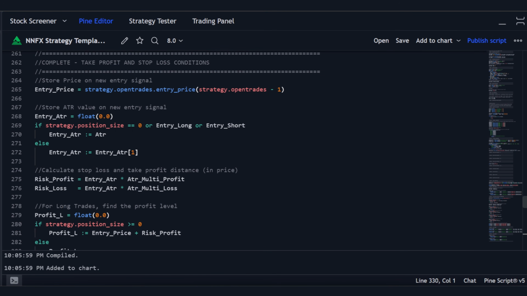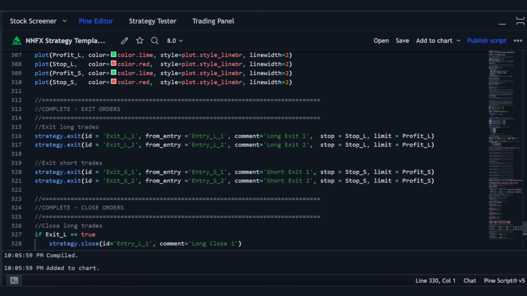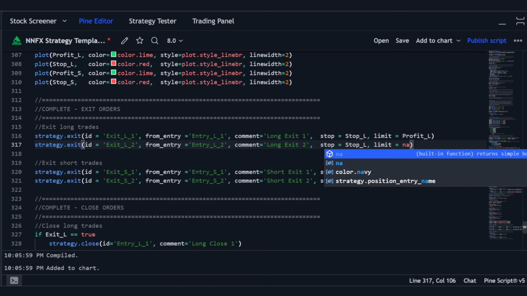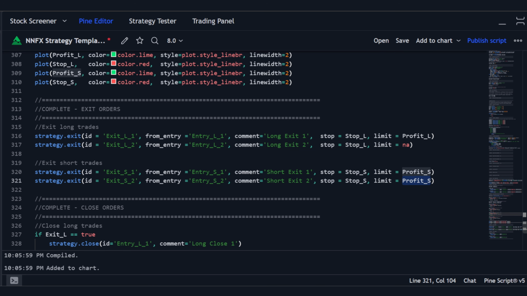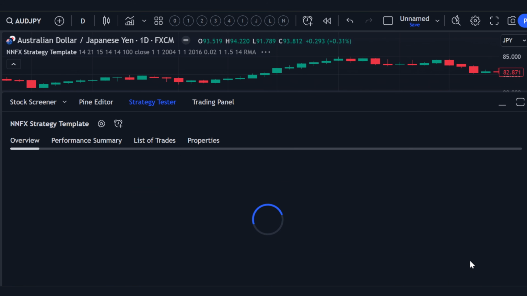Now what we want to do is firstly go in and adjust our trading strategy. And what we can do is go to our exit orders area, and as mentioned previously, we don't want to be exiting our second trade. We want to let that trade ride and not take profit if a take profit target is hit at 1 times ATR. So we're going to be changing the limit to NA, which means that we're not going to be taking profit for both our long trades as well as our short trades. Now this is going to adjust our trading strategy. And so let's see what that does.